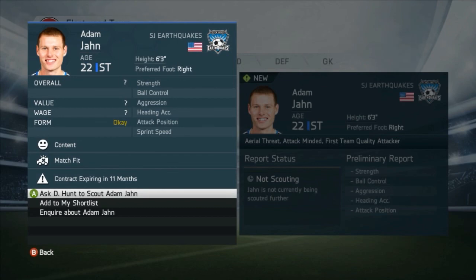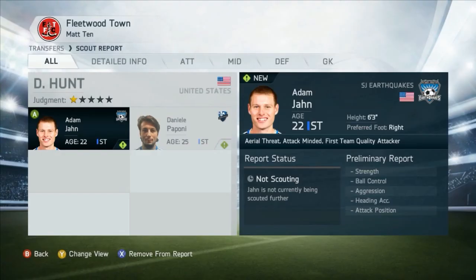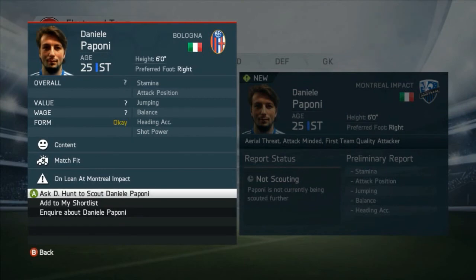Looks like John doesn't say where he's playing. Oh, San Jose. There we go. Playing at San Jose Earthquakes. I don't believe he'd be starting as well, but Daniel Paponi is originally from Bologna. Plays on loan at Montreal Impact, so I'm sure he'd like to play at another level.